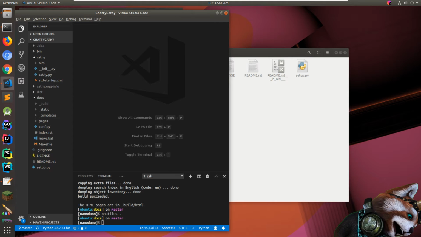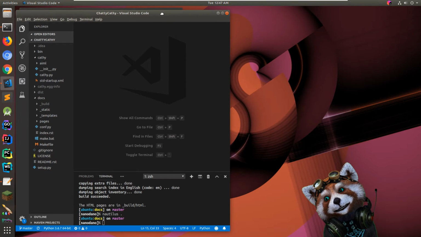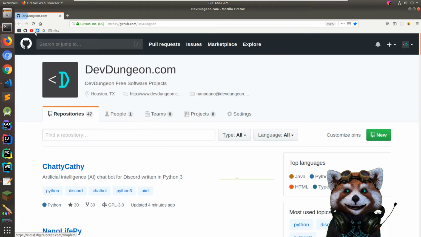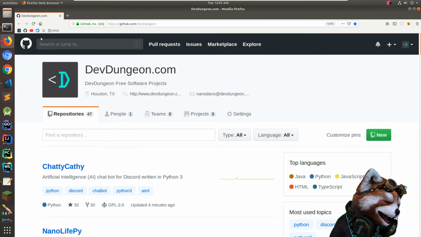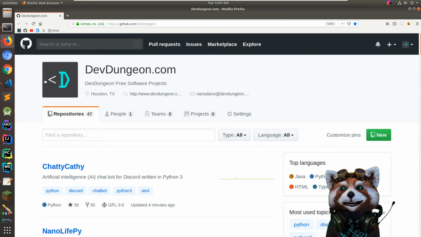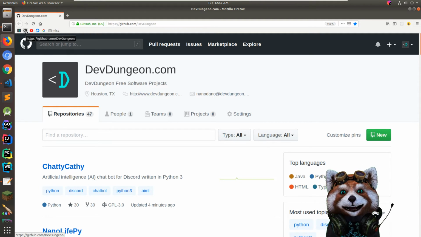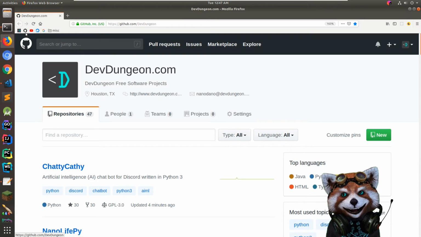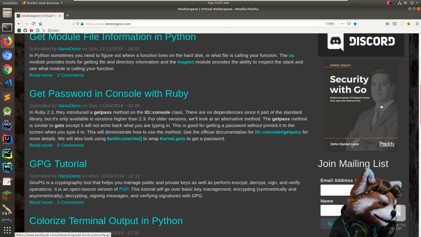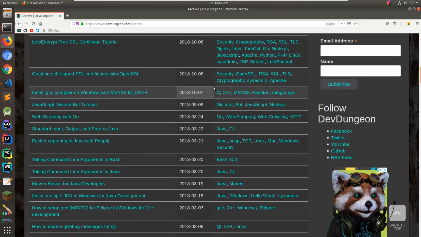Null Pixel says, never thought I'd watch a stream on documentation, but here I am. And I know the feeling. To be honest, I like documentation. I like technical writing. I like the challenge of trying to figure out the best flow to introduce someone to a topic and how to write it concisely, how to present code and diagrams and things in a way that makes sense. And if you guys don't already know, I did write a book called Security with Go on top of all my tutorials, so if it's not clear, I'm a big fan of technical writing.